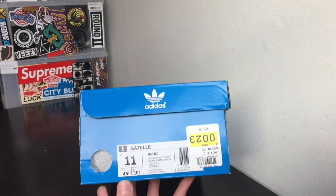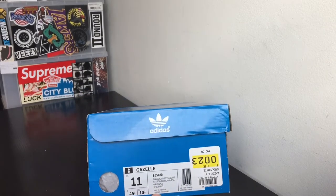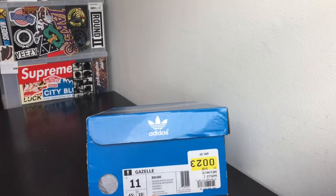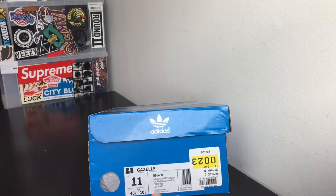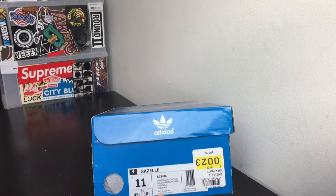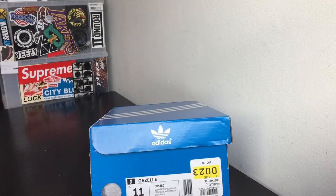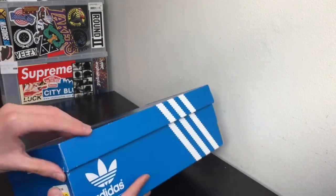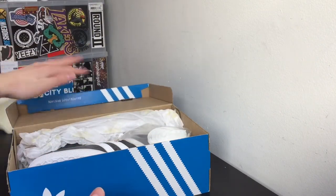It might be 80 in a few stores, but the store I got it from was 90. The reason I got the shoe was because they were on a very big sale. I went on Black Friday to PacSun and they were closing down one of their stores, so everything was like 45 to 70 percent off. I was able to get this for basically 50 percent off — I paid around 42 dollars. They only had this last size and I've been looking for the Gazelle for a while. You can see the receipt right there, 40-something dollars.